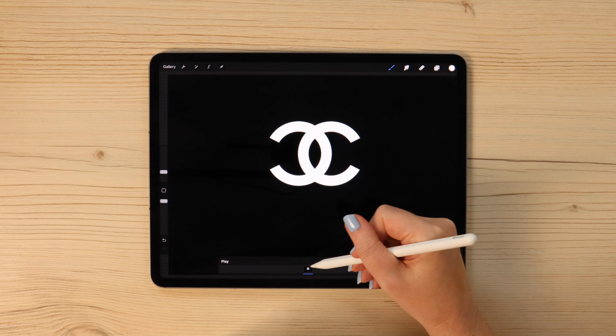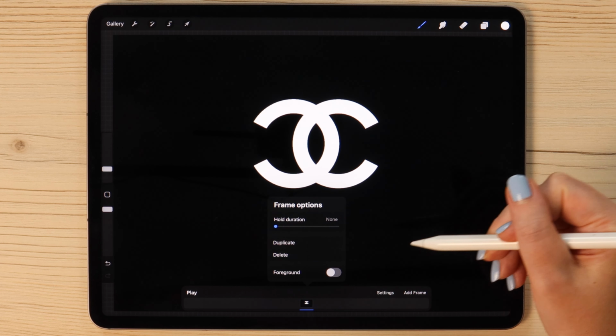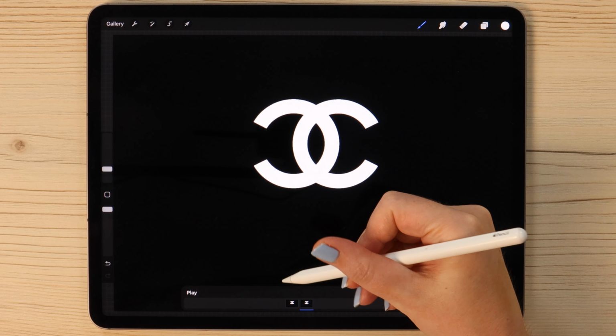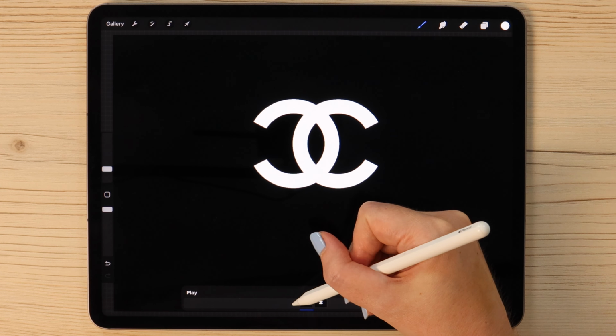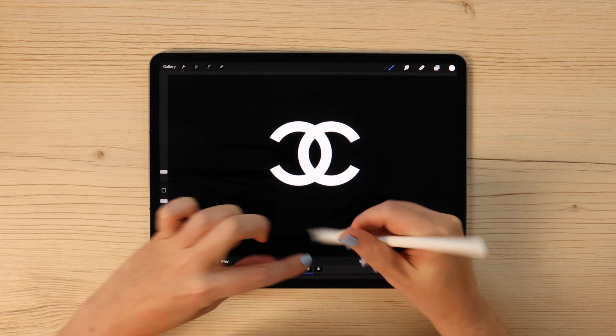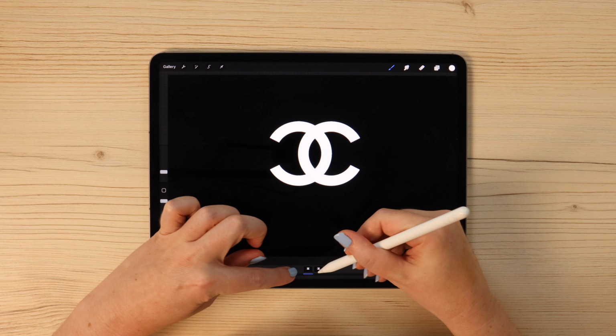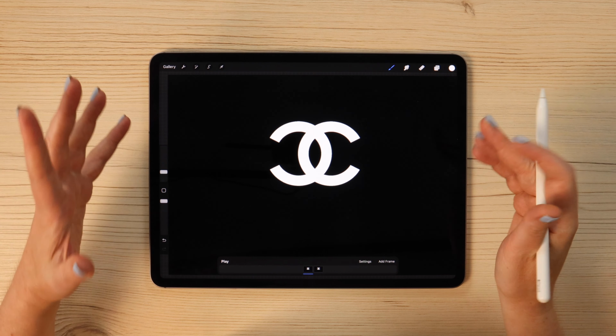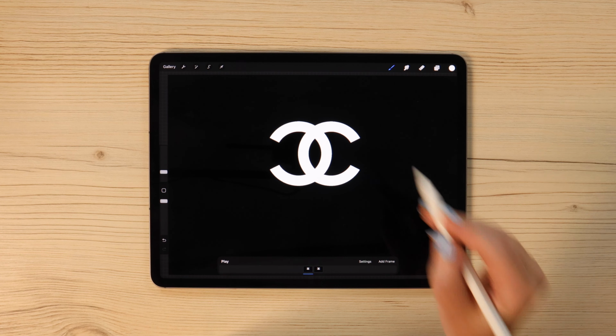And I will do this. Tap on the frame here, and then duplicate it. After that, go to the first one. We are going to work backwards, so the last frame will appear last, and this one will be the previous. To make the process faster and easier, we can use the Symmetry tool.